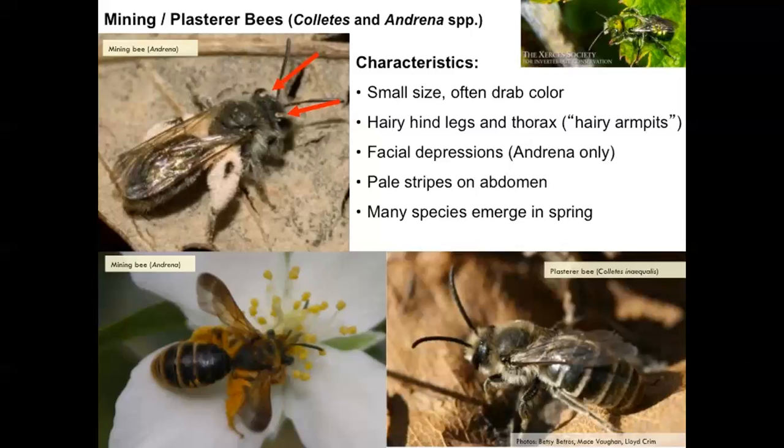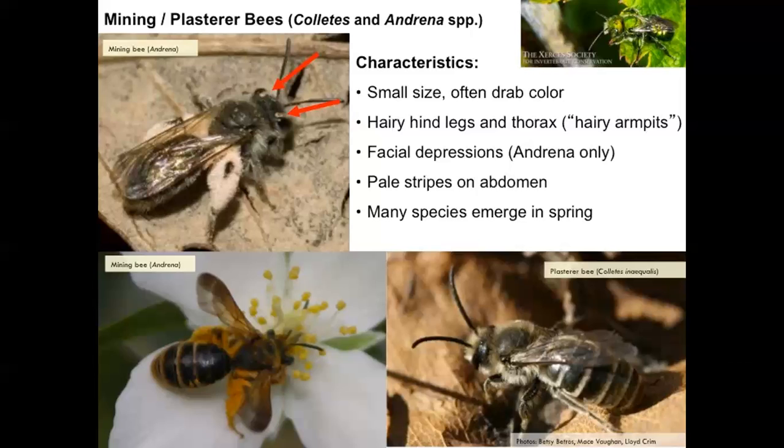They tend to nest in lawns, but they don't pose any threat to humans. They have weak stingers. They can't penetrate human skin. So don't be afraid of them if you're seeing them nesting in an area that might be disturbed and the soil's exposed. Most of them are black or dull metallic blue or green, and they are moderately hairy with bands of pale hair on their abdomen.